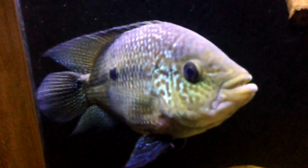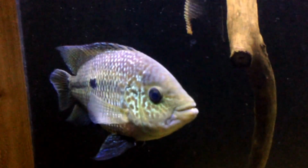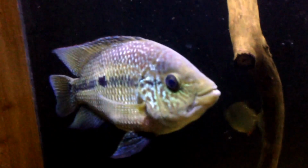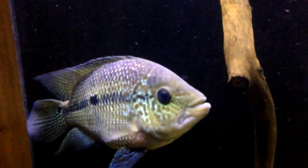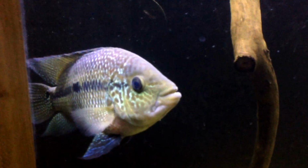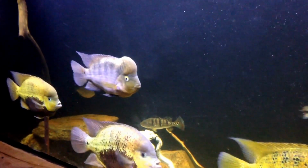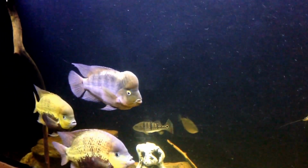This is one of the very first ones that Umby King released. And she's probably about 11.5 inches. She was 11 inches on the dot when I got her, so somewhere right around there. Really nice fish. I was hoping that when I added her that my Rio Mag would maybe take interest in an Umby for once instead of a Parachromis, but he thinks he's a Loisaw right now, so I gotta do something about that.